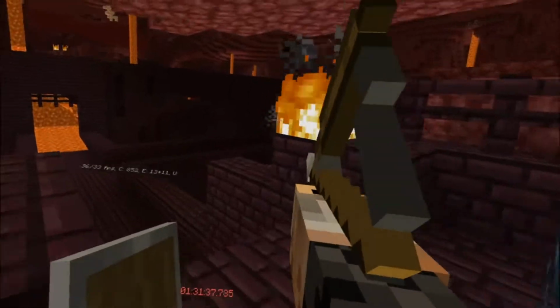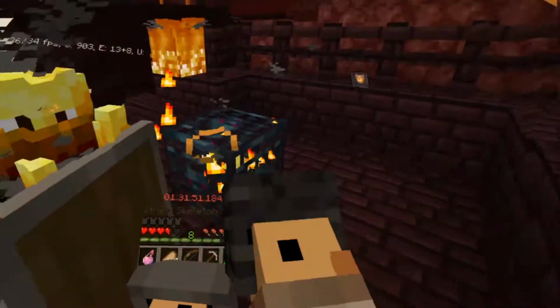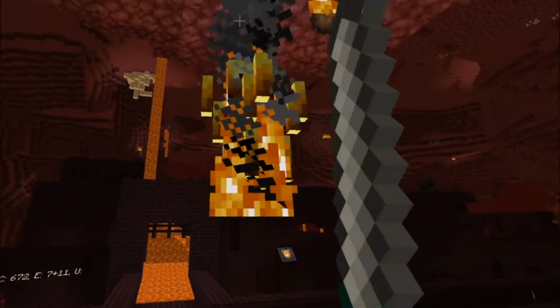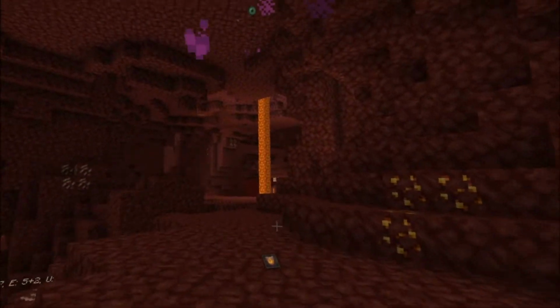What I didn't realize at first, the single wither skeleton that I killed with the bow before actually dropped the wither skull. I was so surprised. Here we go, I got a wither skull, it's cool! I got the rest of the blaze rods without a bigger issue and escaped the fortress. Then I threw an ender eye and started going in the direction it went.